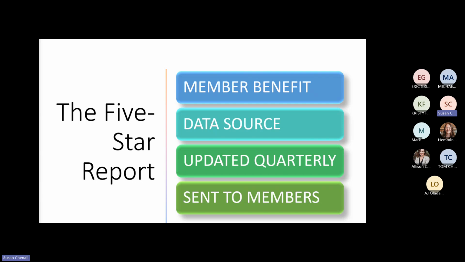So the five-star report was created in 2015. Leading Age New York and Leading Age National collaborated, developed and launched the 5-star report to help members understand their 5-star rating, and more importantly, analyze their ratings so that the report can help them to target their resources to improve their rating, whatever their goal would be. Now, this is a member benefit.